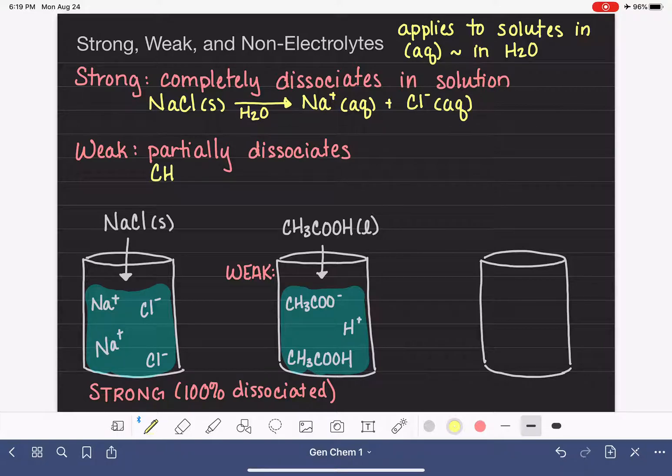We could write a chemical equation for this process as well, CH3COOH. In this partial dissociation situation, the way that we communicate that this is undergoing partial dissociation is that we just use an entirely different type of reaction arrow. Actually, I need to make a little bit of room because I forgot to put the liquid here. So this type of reaction arrow, which is like half of an arrow going to the right and half of an arrow going to the left, this is the arrow that we use when we are dealing with a weak electrolyte. And again, this particular type of arrow is just simply used to communicate that we have a weak electrolyte and it's only undergoing partial dissociation. And so that's what that equation would look like.